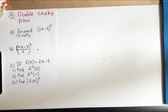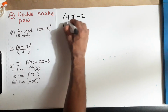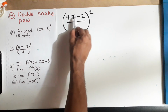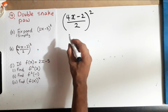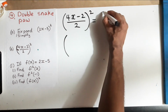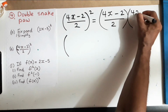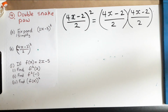In B, you have (4x minus 2) over 2, all squared. Once again, don't make the mistake and just say 16x squared, 4 and 4. Do not say, I'm just going to square everybody in the brackets. This really means, well, let me write it here: (4x minus 2) over 2 in brackets, multiplied by the next (4x minus 2) over 2 in brackets. That is how you interpret something like this.